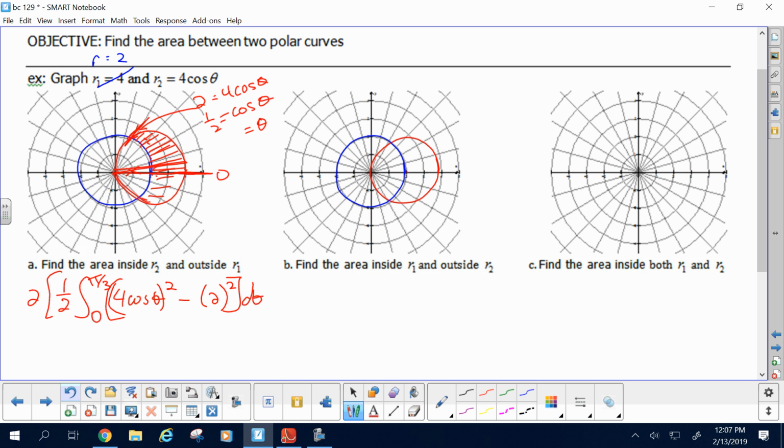So where would that be if you were to shade it in a spoky kind of way? Draw me some spokes. If I wanted to shade this area in a spoky kind of way, it would be here, yeah? Like a bicycle. Shade, shade, shade. You follow? Okay. Now, the thought process here is different than this. This is upper minus lower. No upper minus lower here. Outer minus inner.